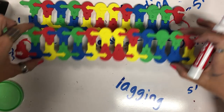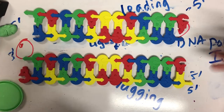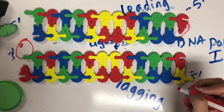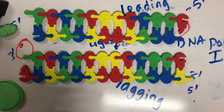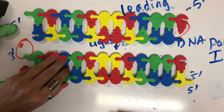We have finished. If I compare these, you find that you have two identical copies of DNA. The enzymes involved: helicase unzipped it, topoisomerase loosened it, primase built the primers, DNA polymerase three did the matching with the complementary bases, DNA polymerase one removed the RNA primers and replaced them with DNA nucleotides, and ligase sealed those phosphodiester bonds. The lagging strand is built in fragments called Okazaki fragments.